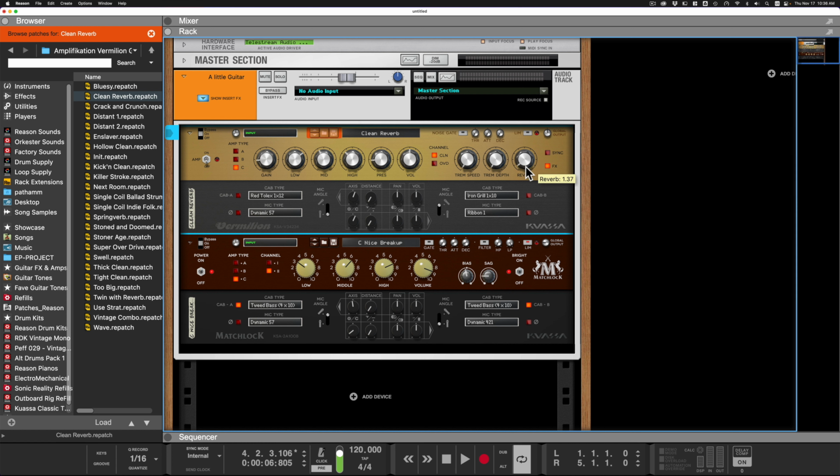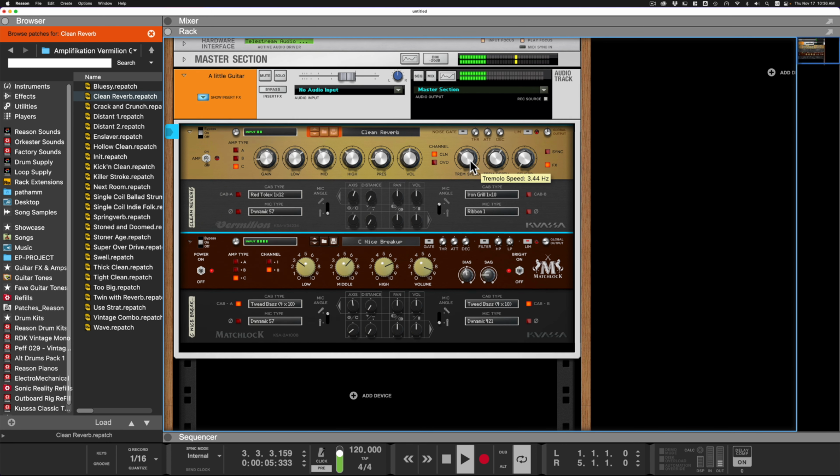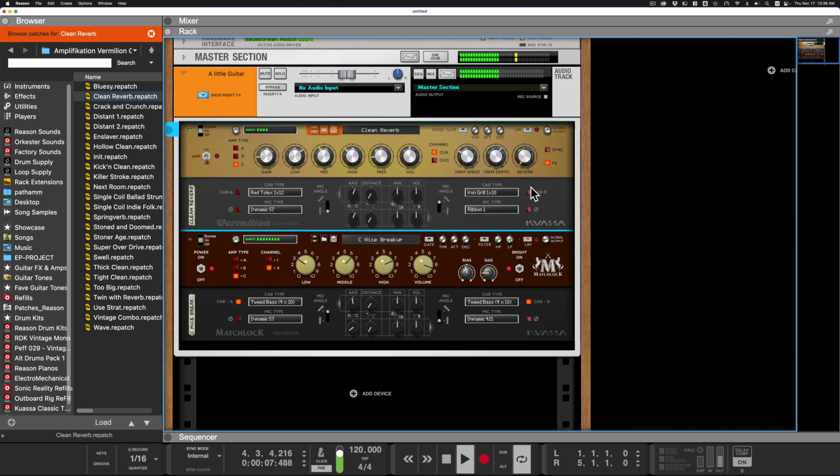If I don't want it, I can turn it all the way down, and let's start talking about our tremolo. So as you can see, I am able to use the effects on the Vermilion into the Matchlock.